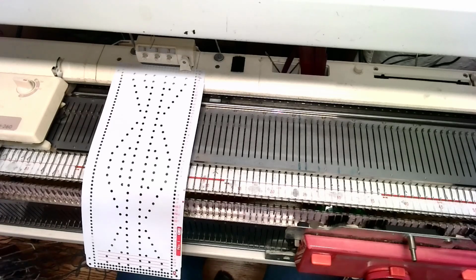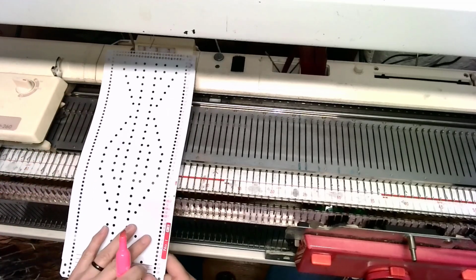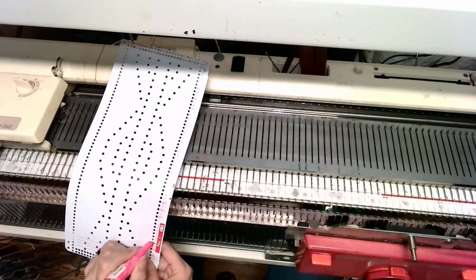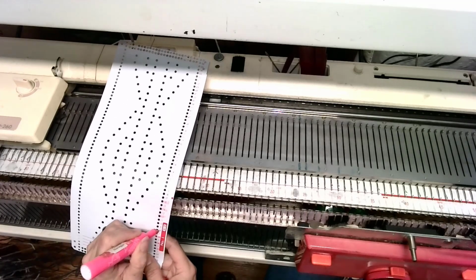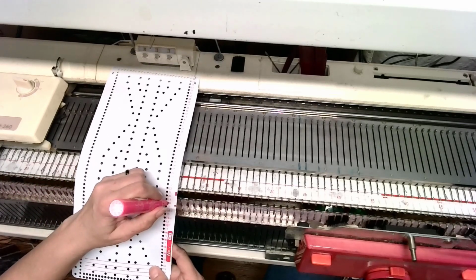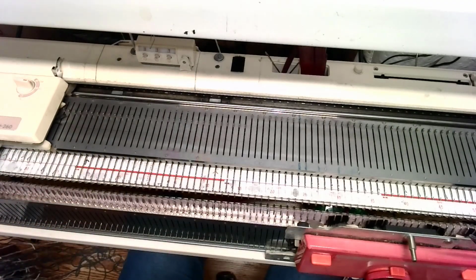Okay, welcome to Monday, March 3rd, where we're going to learn about drive lace. The first thing I'm going to do is take my R2 punch card and place a little mark on every even number for the first 20 rows. And I'm going to let that dry. While that little highlighter dries, we will set up for drive lace.